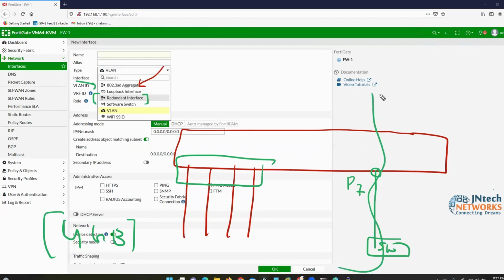Now in case this link goes down, maybe some problem with this port, then in a real scenario you can change the port. You can unplug this cable and connect to another port. Yes or no, everyone?